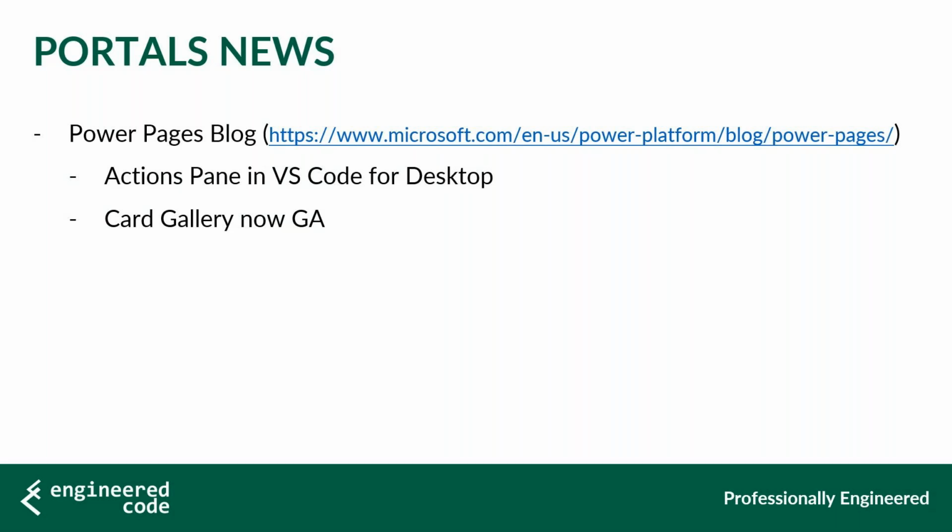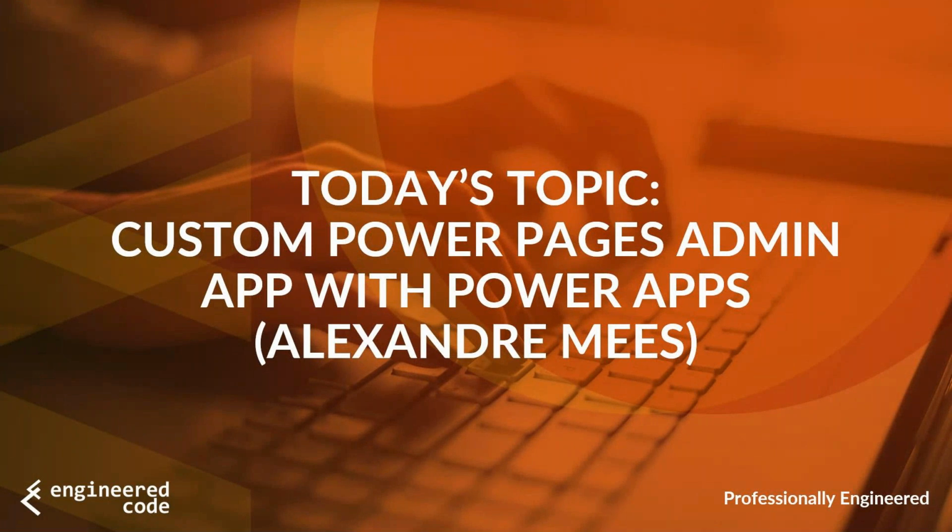If you do all of your work in VS Code for Desktop, but you needed the preview functionality in the Power Pages Design Studio to clear the cache, now you don't need to have that tab open. You can just do that directly from VS Code for Desktop. That's a great advancement for the developer folks. Those are the two new things that have been announced from the product team in the last month or so. All right, I see no questions about that.